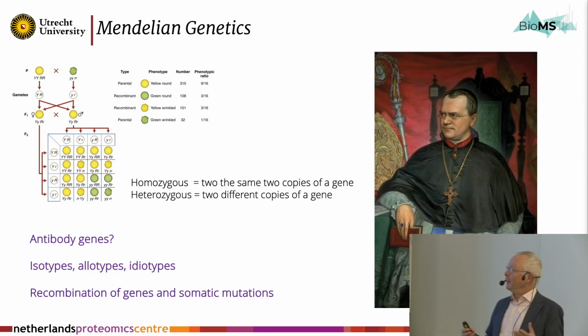So, a little bit about genetics. That's sort of what I said. Of course, you have to show this slide here. I don't have to explain this, maybe to myself, but I think you all know it. We all know that it is in the genes, and we know how they divide and how they can be dominant or not dominant. But what about the genes that make our antibodies? I will come back to that in a second as well.